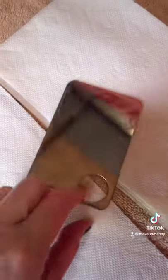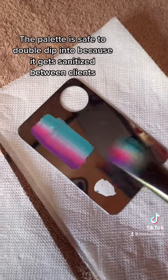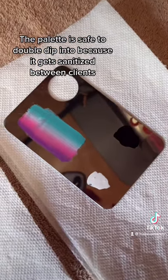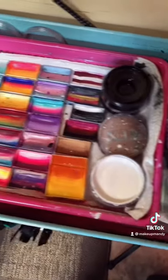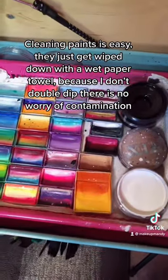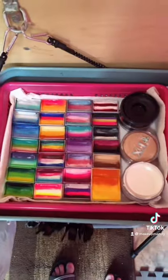I use metal palettes like this to put my paint on. I'll load my palette so that I can just work off the palette and not worry about double dipping into my kit. After a gig, my palettes can get a little bit crazy — I've splattered some black, so I'm just going to clean that up. They're all tidy and clean.